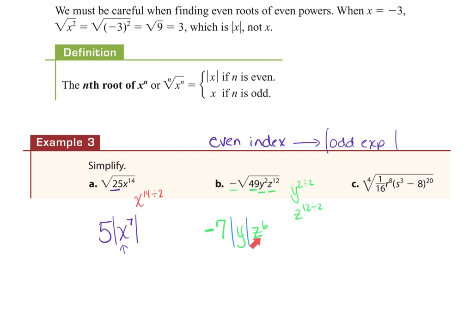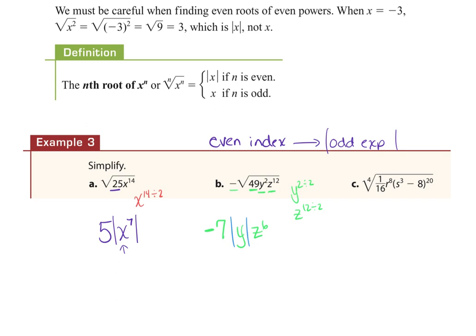Why not? Because it's an even number. It's to the 6th power. If I take any number to the 6th power, it will be positive anyway. It's okay because it is a square root and it's positive. That's what I need it to be. But this guy could be negative. I can't let him be negative because I have a square root. You can't take a negative in a square root. So I put absolute value around the y because it was to the 1st power. I did not have to put it on the z because it was an even power. Let's look at the last one.